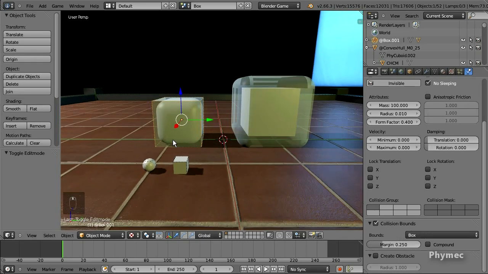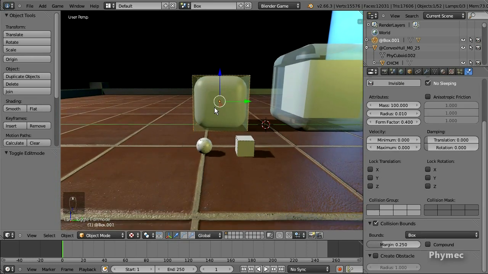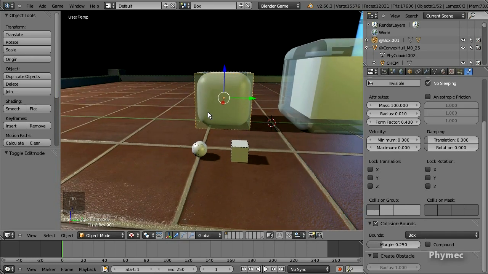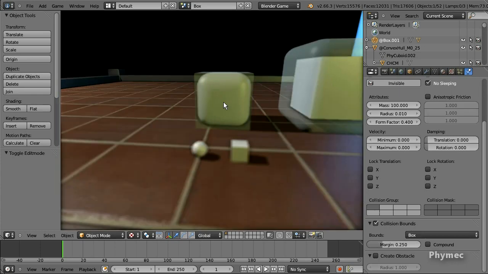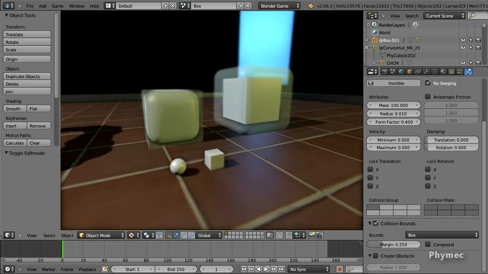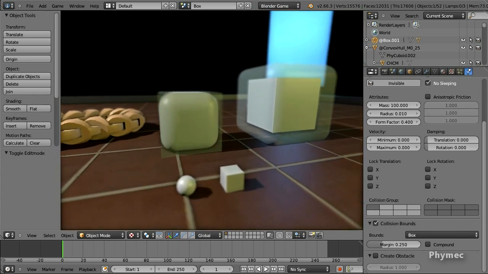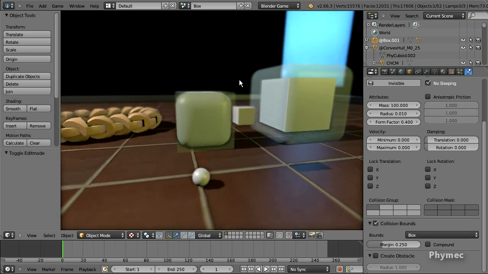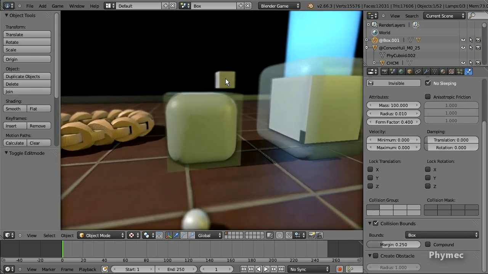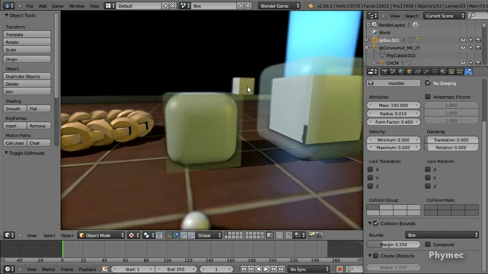I'll point out that bullet physics implements some specialized or optimized primitive to primitive collision algorithms. For example, there is a specialized box-to-box primitive collision handling in bullet. You can see that the box-to-box collisions happen at the extents of the mathematical cuboids.